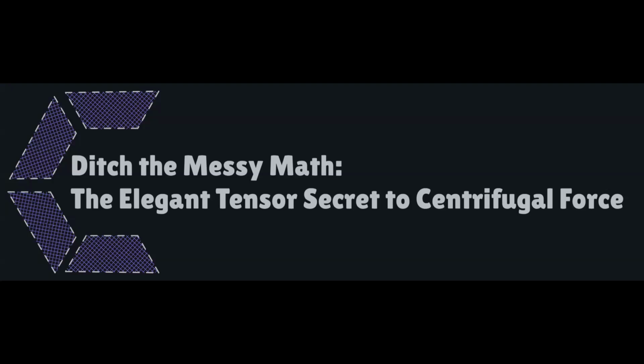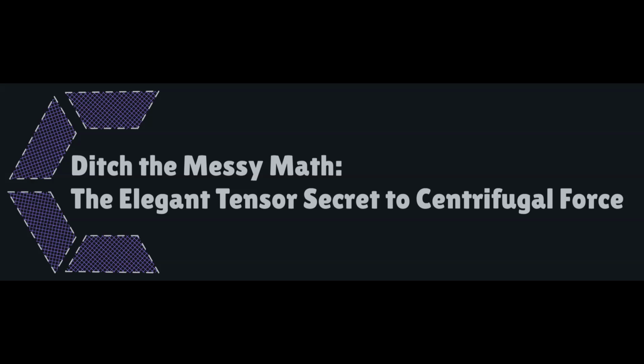This is the brief on the tensor form of the centrifugal force. Okay, so in physics, calculating that centrifugal force usually means wrestling with this kind of messy vector triple product, right? It's a lot. But it turns out there's a much cleaner way. This source material confirms we can define that force with a simpler, linear relationship using something called a tensor. Think of it like a specialized matrix.